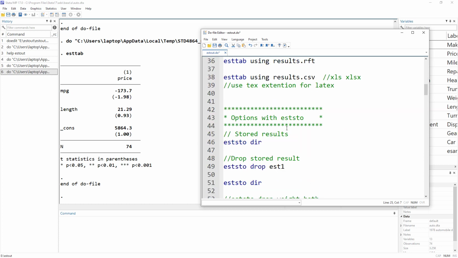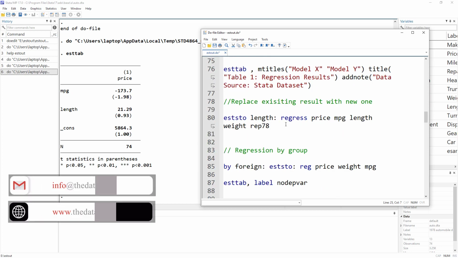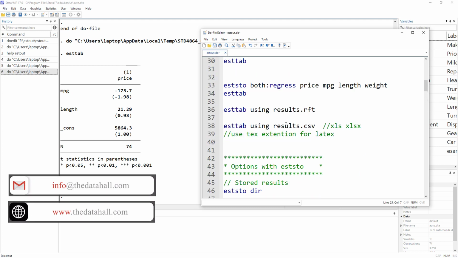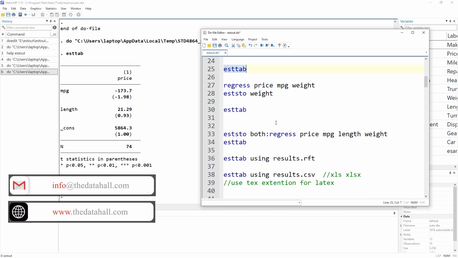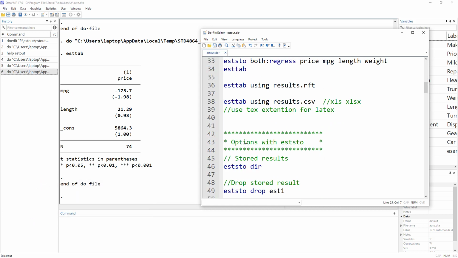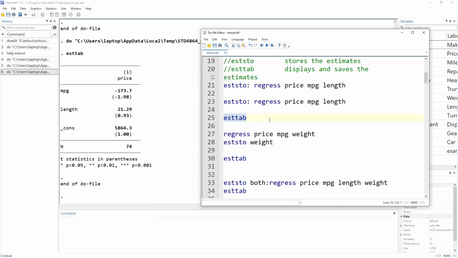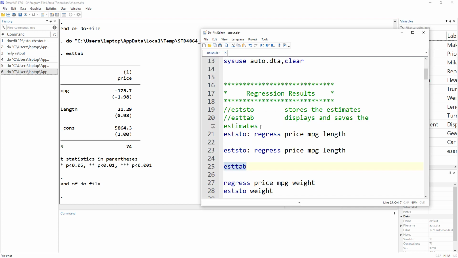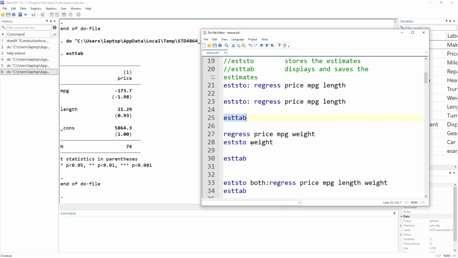That is just the basic idea of how this would look. We are going to cover different functions and options that would enhance this capability, but I would just give you an overview of the whole process, and then we would dive into each of these commands in detail. Again, let's execute another regression, this time with weight instead of length.